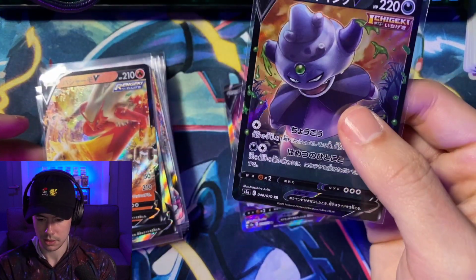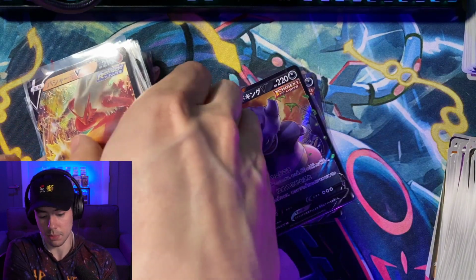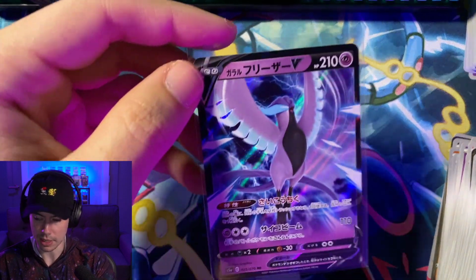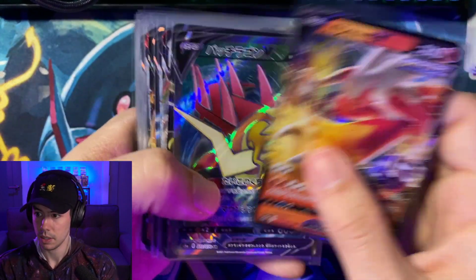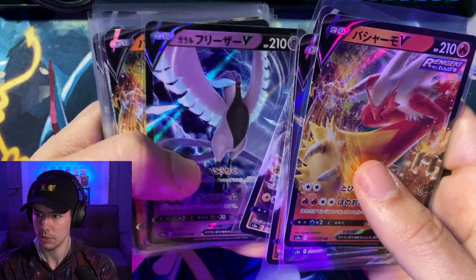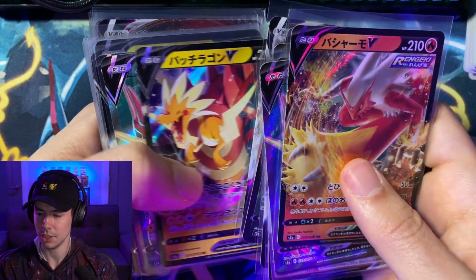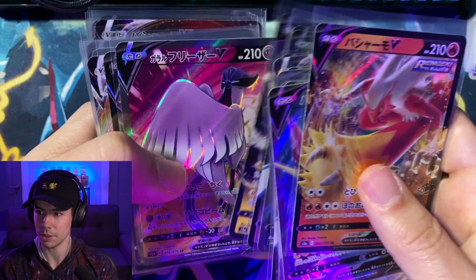We got this Galarian Slowking V. We have so many chickens. Oh! Several of these. I like these. It sucks that it's so off-center on that one. Let's see. Chicken, you, good bird, chicken. Oh, wait, no. You're you. It was getting confusing.